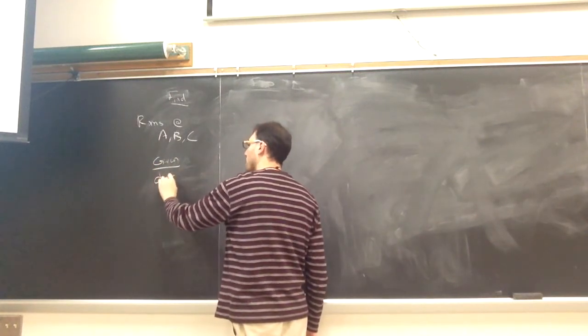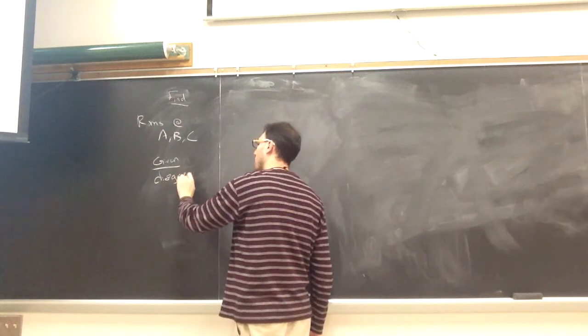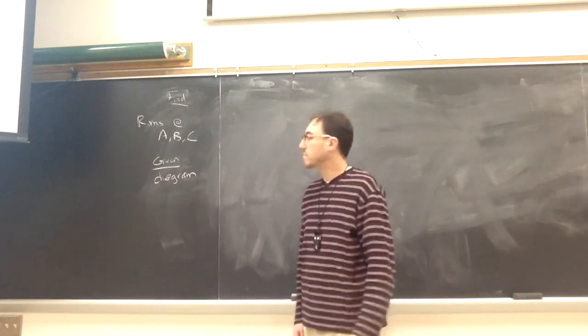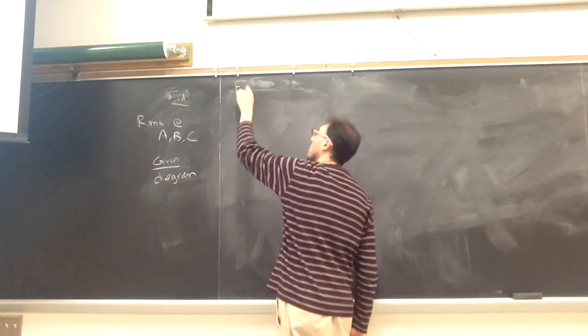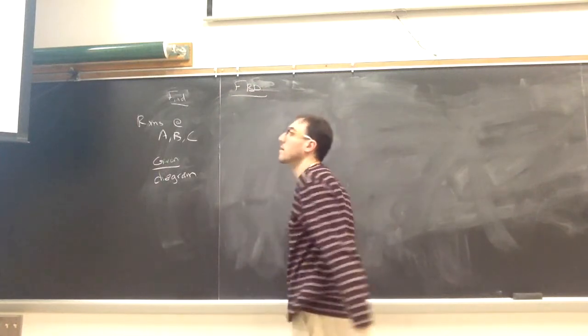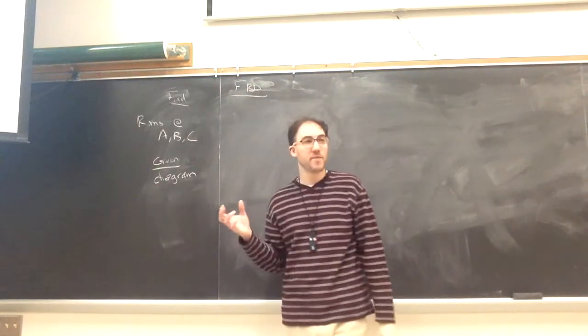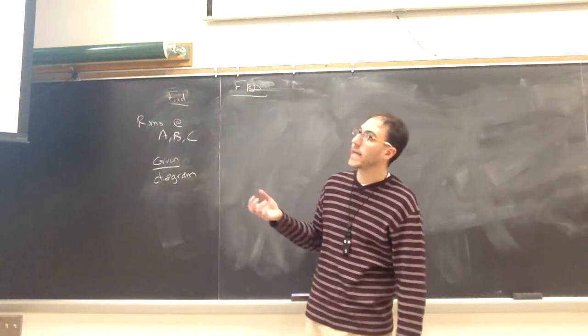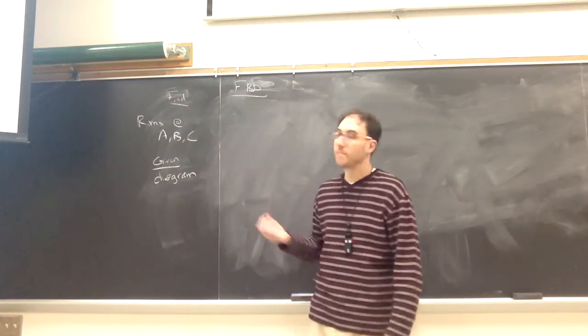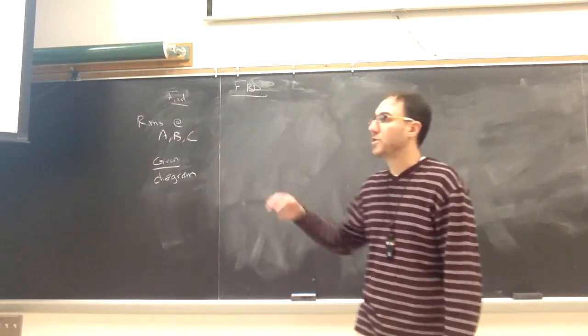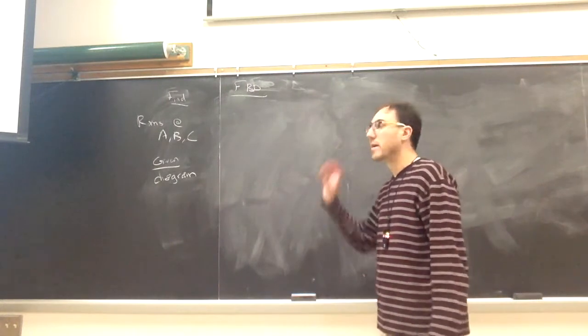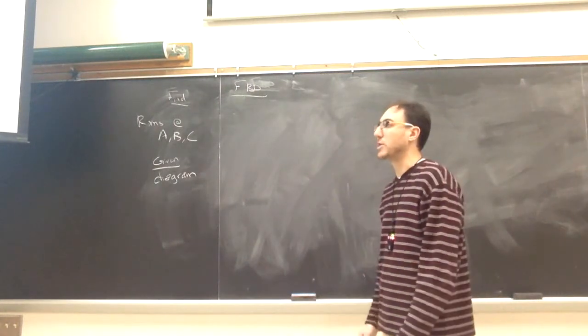And we have the diagram to work from. Again, it's made up of these two members. I'll call AD and DBC. So instead of drawing the external picture, I'll jump right to drawing the individual member's picture.